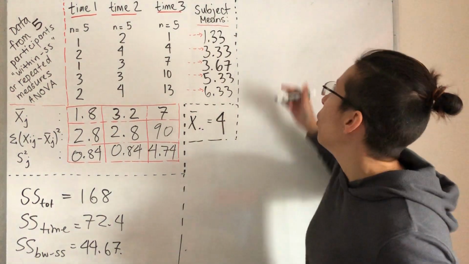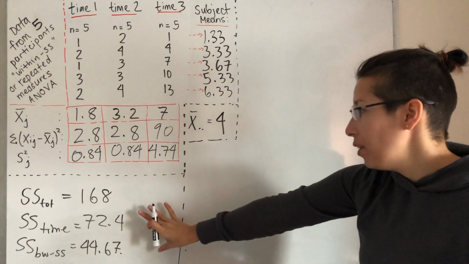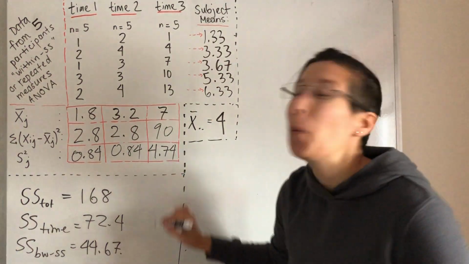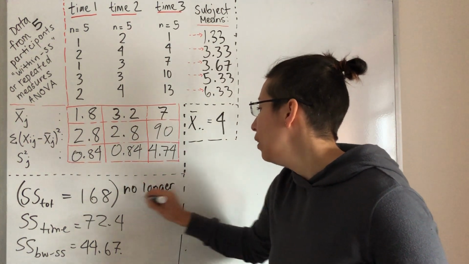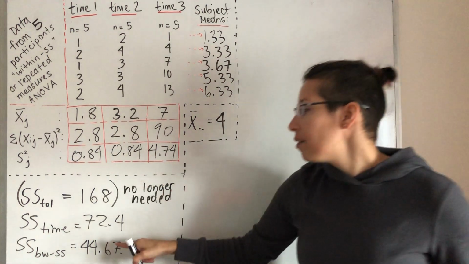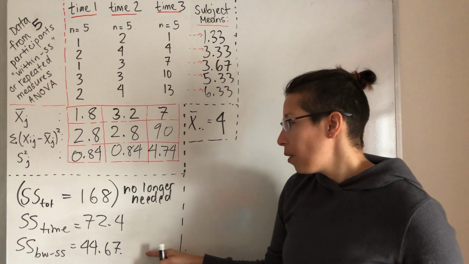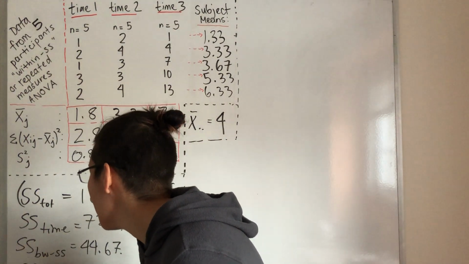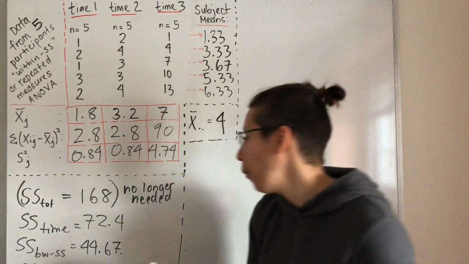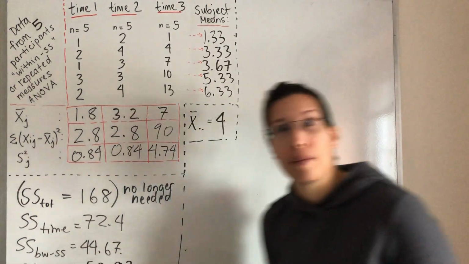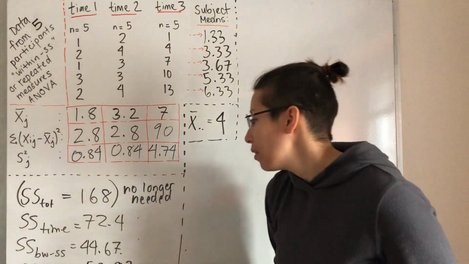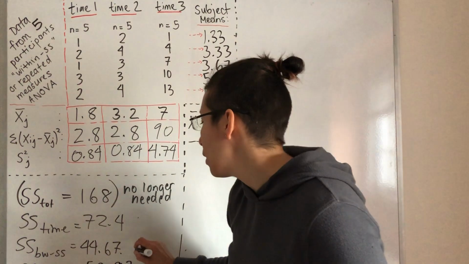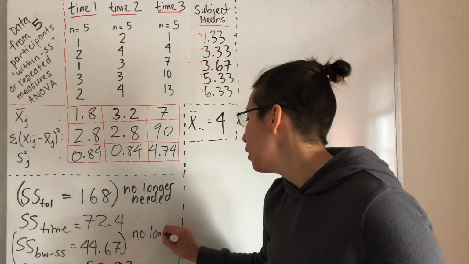Okay, so for our computation, now that we have these sums of squares, we don't really need this. This just helped before, so it's no longer needed. It seems as necessary as the SS effect and the SS between subjects. And then, oh man, what was the error? I forgot to write that down. Okay, error variance is equal to 50.93. I'm getting tired. Can't imagine how you're feeling. Hang in there, almost there. So that's no longer needed, but we need these three things. No, we don't. We don't need this either. No longer needed.